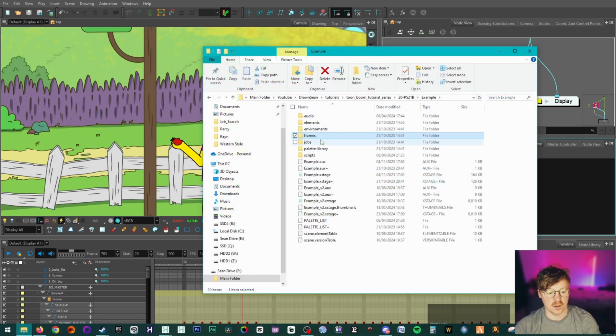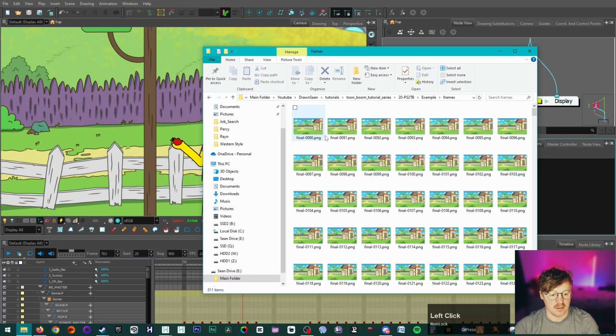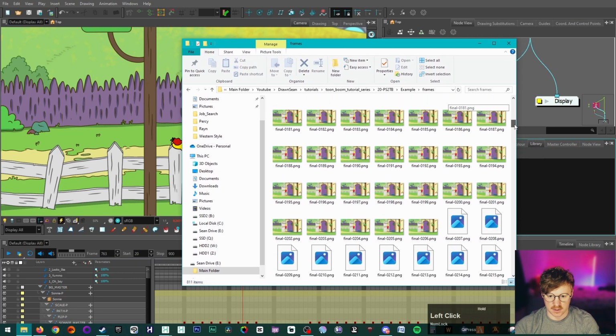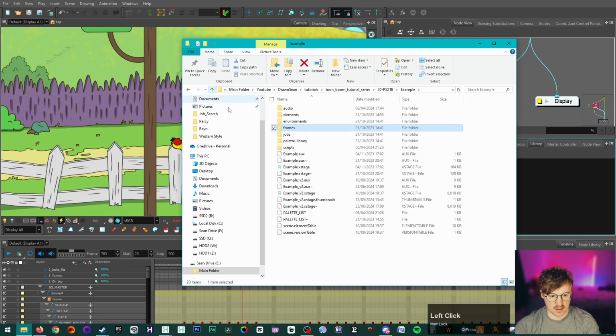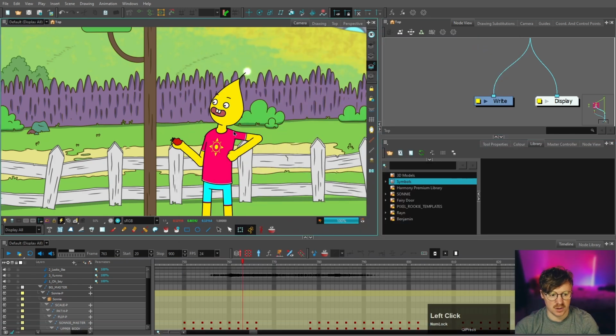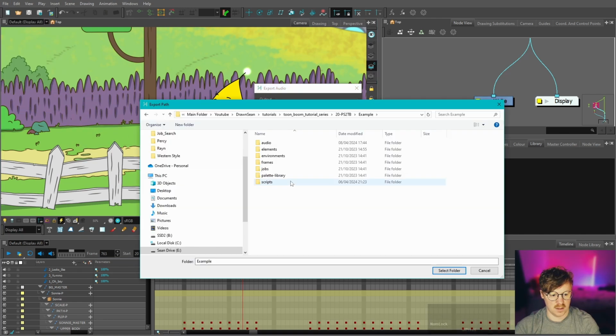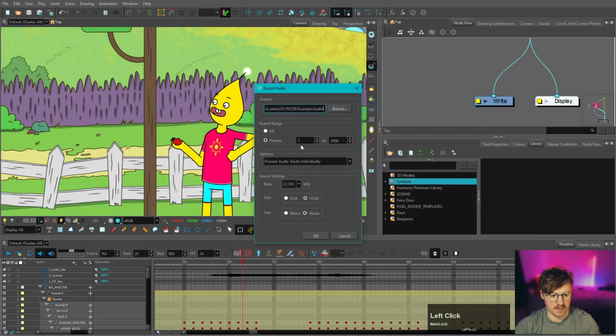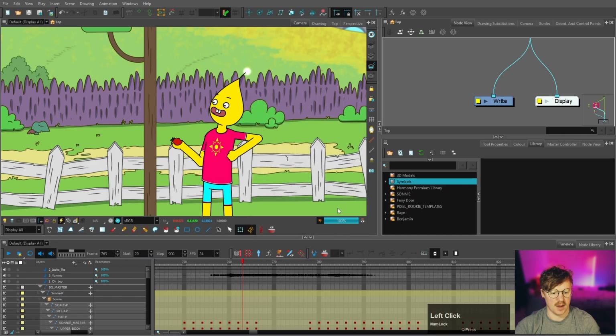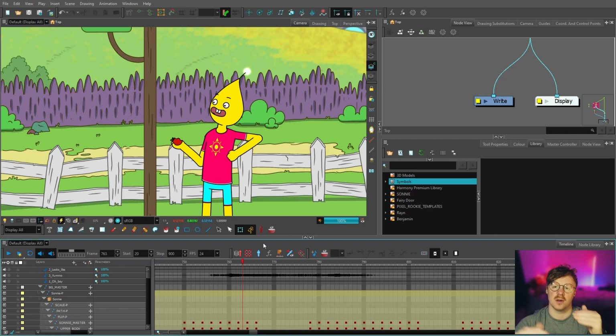Okay, so now if we have a look at the frames folder in our scene, we've got all of those frames exported out. So we're going to take these frames and we're going to import them into DaVinci Resolve. Before we do that though, I do just want to export the audio. So in this scene folder as well, we've got an audio file. So I'm going to put the audio in there. Frame 20 to 900. We're going to merge all audio tracks. Going to export that, but I'm not going to use that audio. I'm not sure if it's lower quality than the source file, but we're just going to use it as a reference so that we can place the source file over the top in DaVinci Resolve.